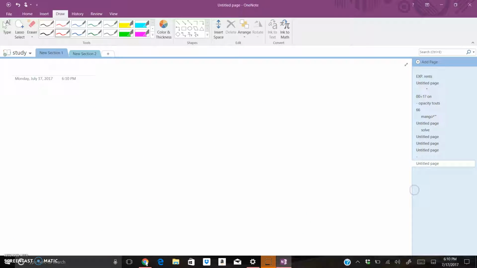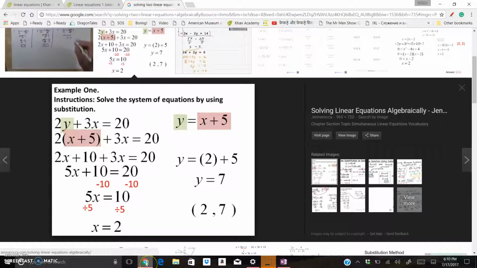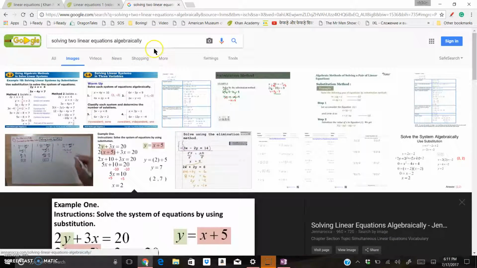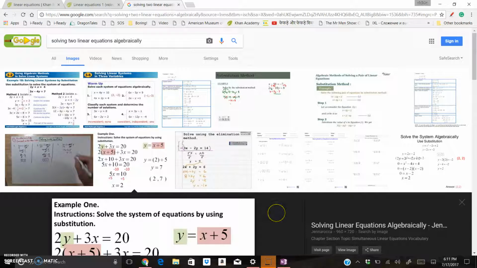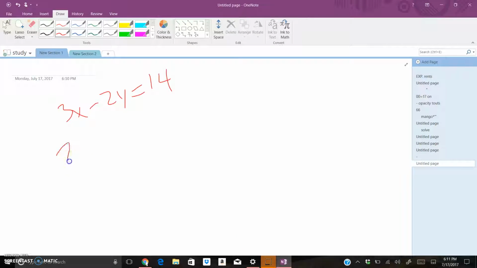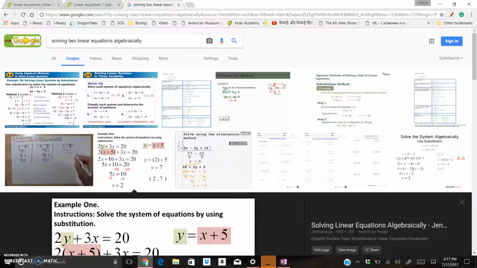So I'm going to give you another example through the substitution method once again, and you are going to have to solve it. And as we found out here, x is equal to 2. So I'm just going to search up another two linear equations. So 3x minus 2y is equal to 14. And the other one is 2x plus 2y is equal to 6. Now, these two equations are a bit harder, but I tell you, we will be able to solve them.